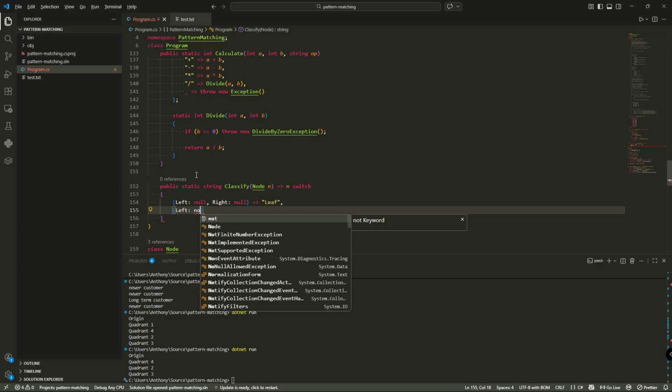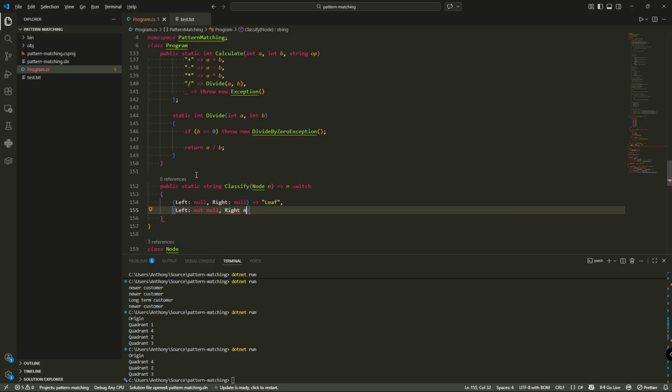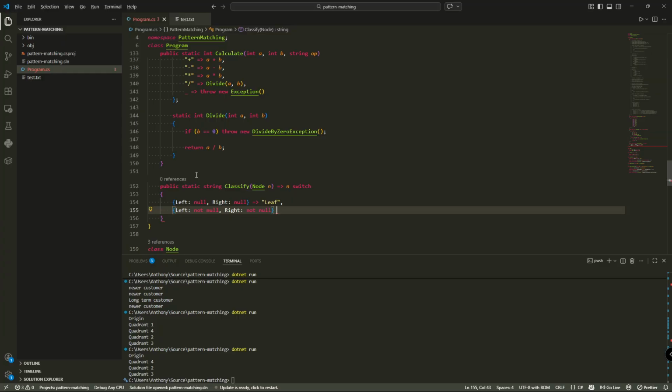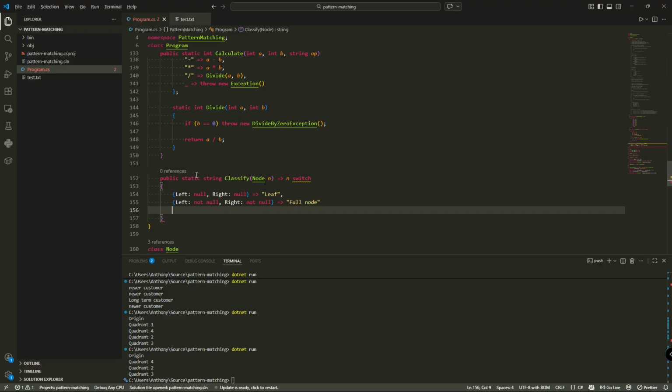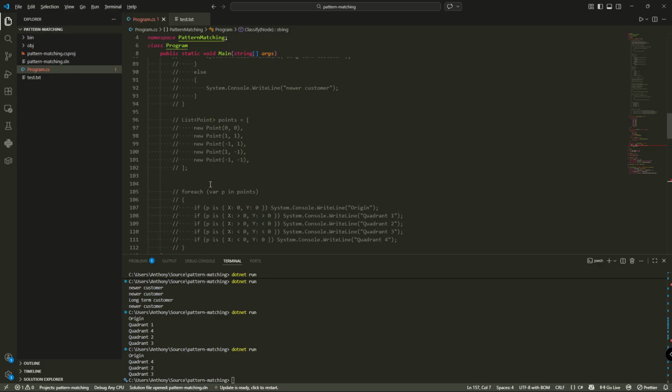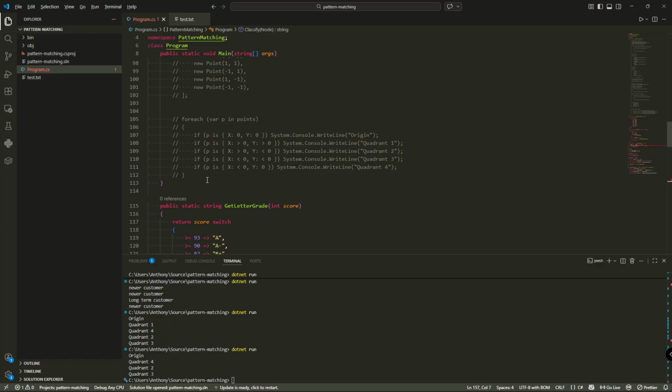Left not null, right not null, full node. Else it's a single child. So there's a little method in the class. Let's see. Let's make their example here.